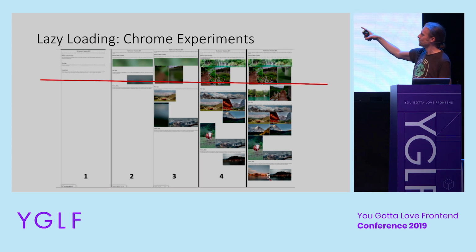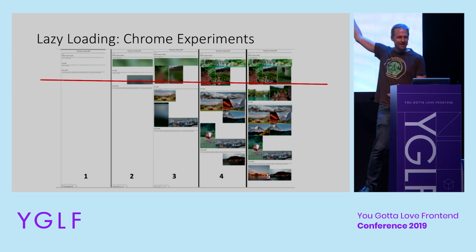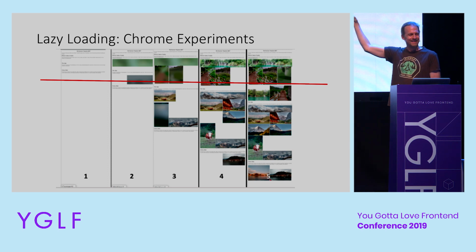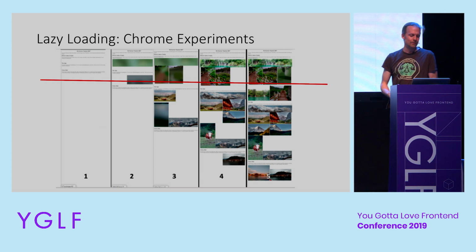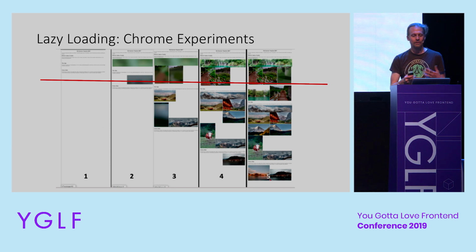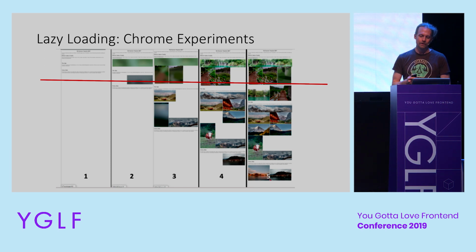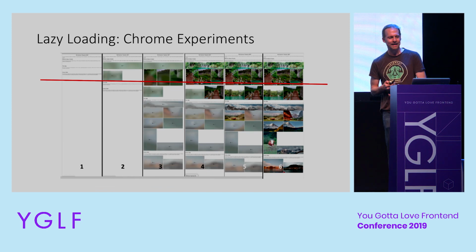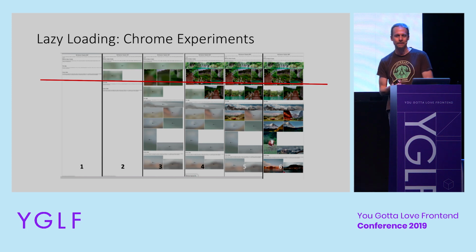The images are loading sort of in random order, like the cow here loads before the images above the fold load, right? If you're looking at this web page, you're waiting for all the images above that red line to load. You're not looking for the cow or the house or any of these other images to load first, and they shouldn't load first. However, they're behind a flag today, and I think they're promising it to be released pretty soon. Chrome is going to have this lazy loading set up by default.